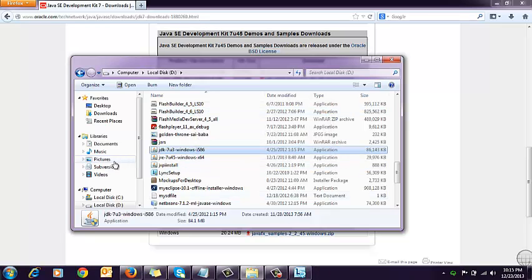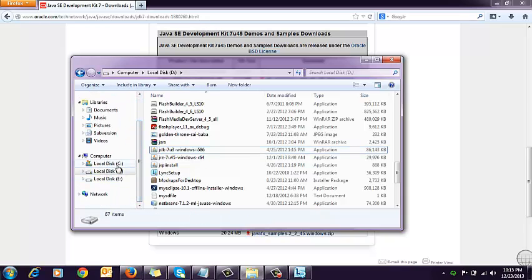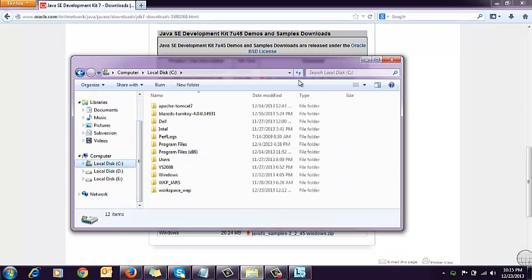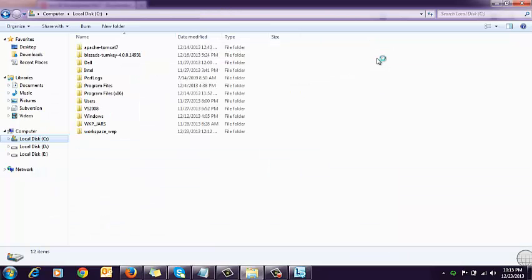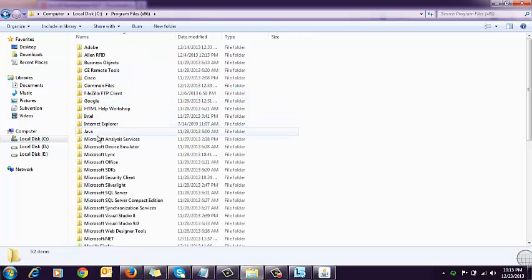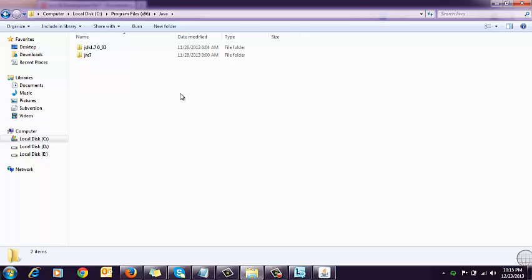So let's close this and go back to C drive. Remember, once JDK and JRE are installed into your system, you will be able to see a Java folder inside C drive, Program Files, and Java.